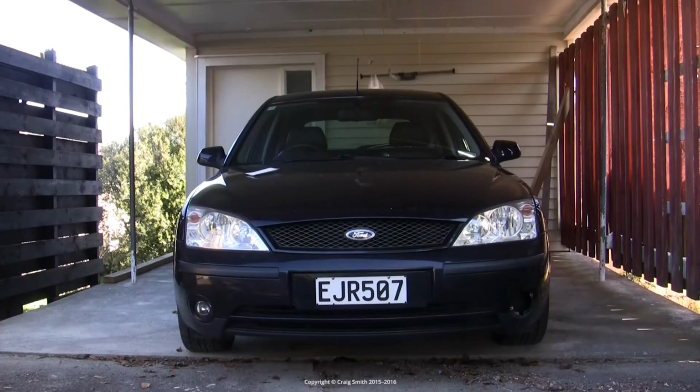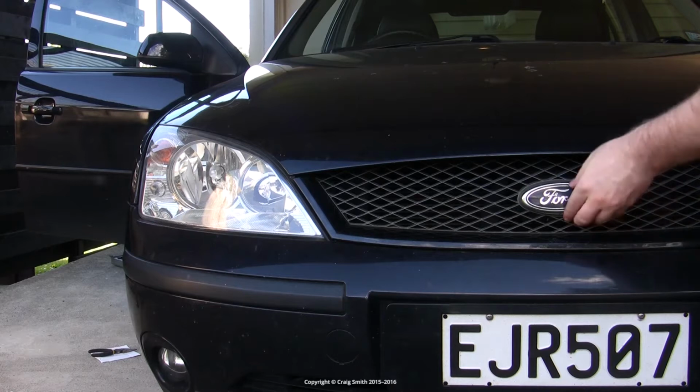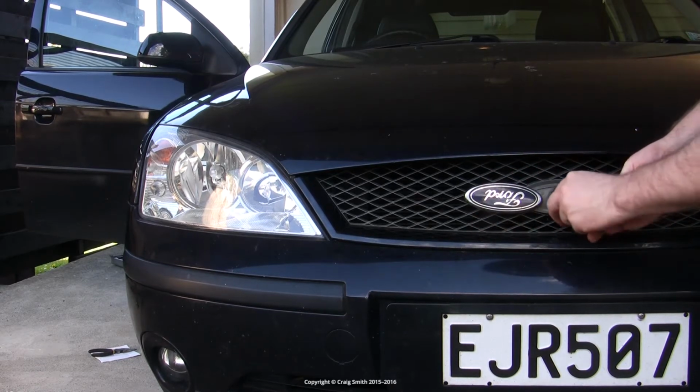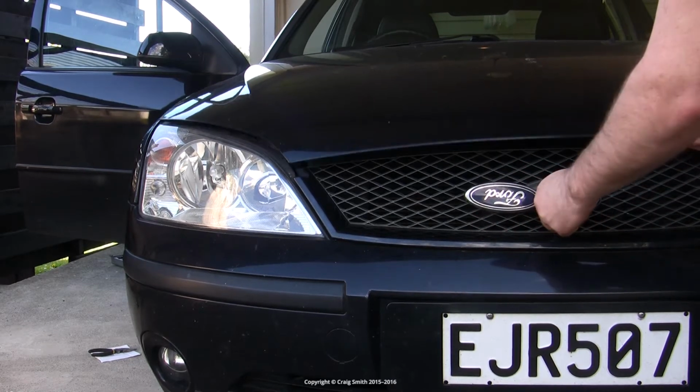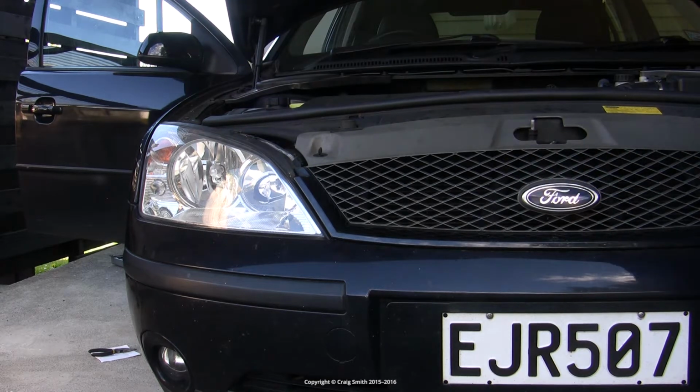In this video, we're going to look at replacing the headlight bulbs in this Mark III Ford Mondeo. First thing you need to do is open up the bonnet, and what we're going to do is remove both headlight units completely from the car before we actually replace the bulbs, because they're quite easy to remove and that makes the whole job far easier.